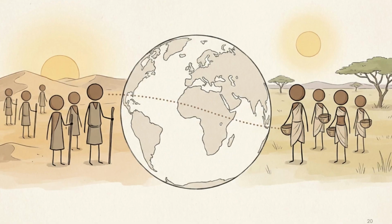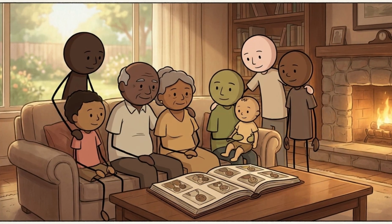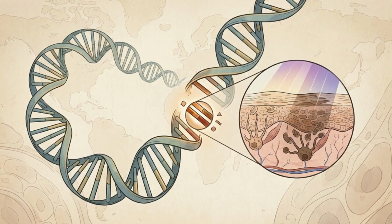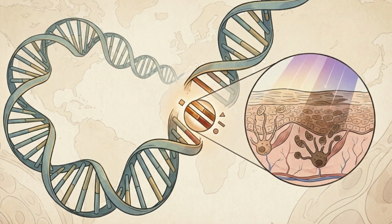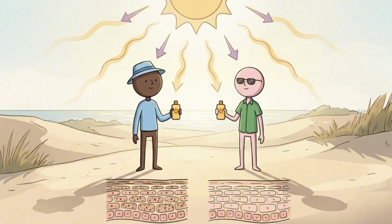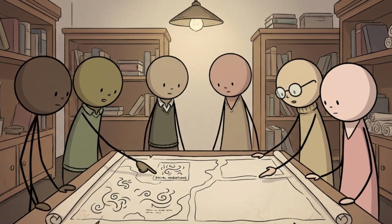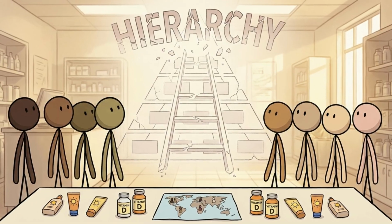Similar skin tones can evolve in people who are not closely related. Different skin tones can exist among people with substantial shared ancestry, and the genes influencing pigmentation represent only a tiny part of the variation within the human genome. Skin color is biologically important, but the racial meaning societies attach to it was invented by societies. The evolutionary story is real; the hierarchy was not.